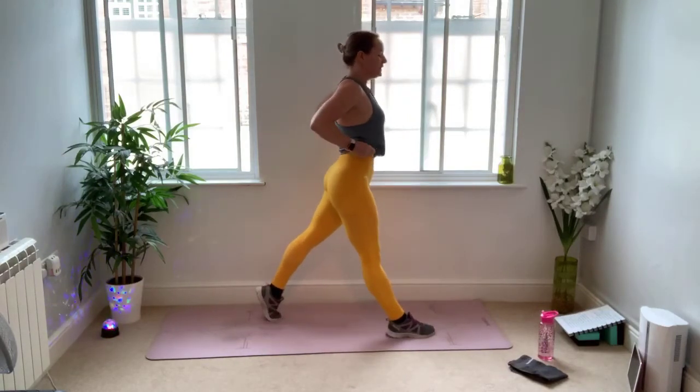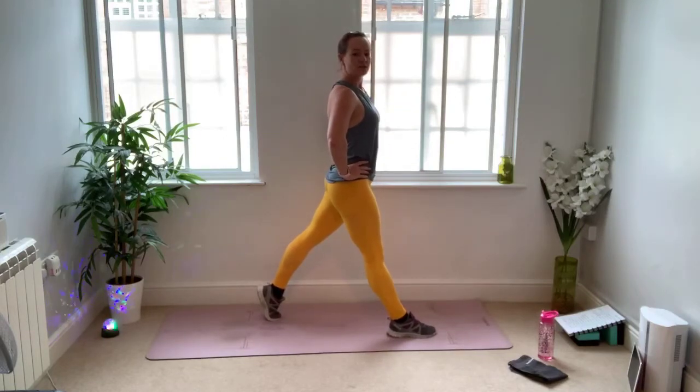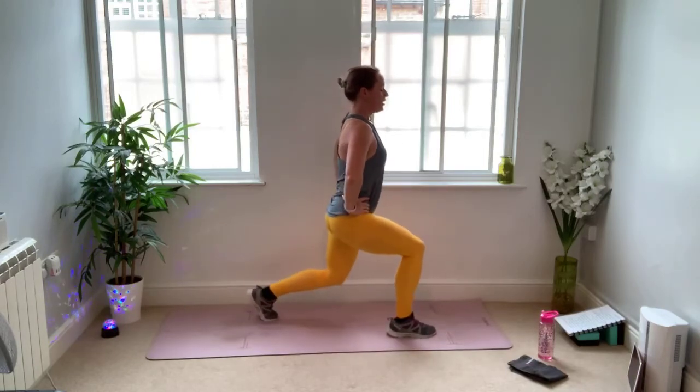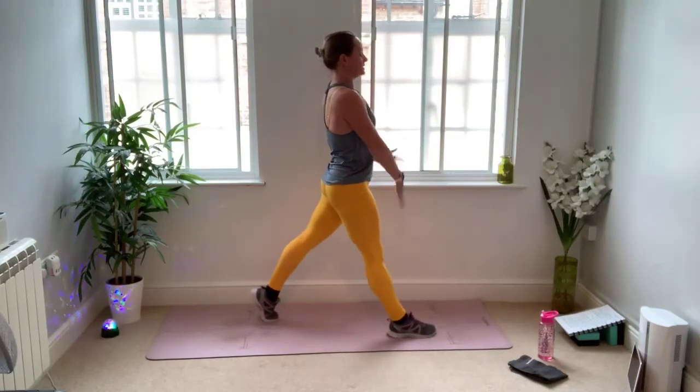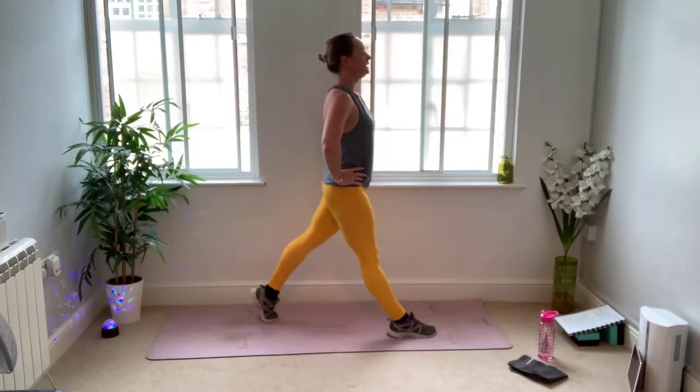You're on your toes. Both hips and shoulders face the front. 3 slow pulses. Stand up, squeeze. Here we go. 3, 2, 1. Stand up, squeeze. Good. 3, 2, 1. Lift up tall. Right glute.